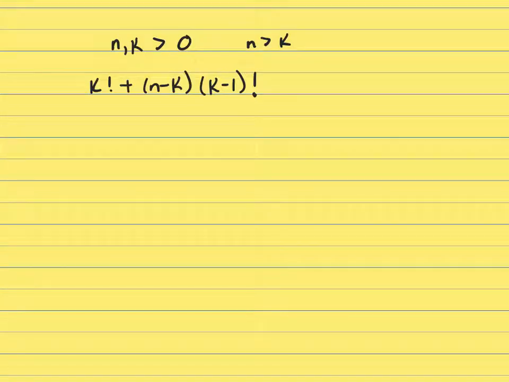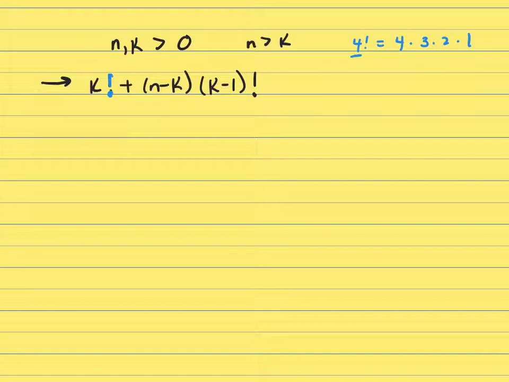Let's first talk about, we're trying to figure out what this line here is equivalent to. So let's talk about factorials, which is what that exclamation point is. If you had 4 factorial, what that means is 4 times 3 times 2 times 1. You take this number and then you subtract 1, subtract 1, subtract 1, and multiply them all together.